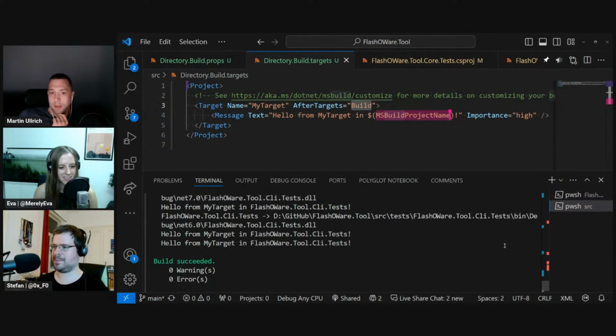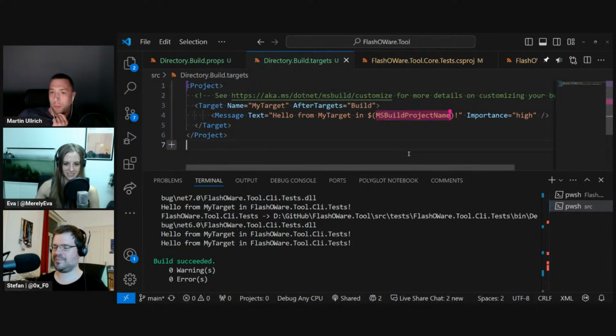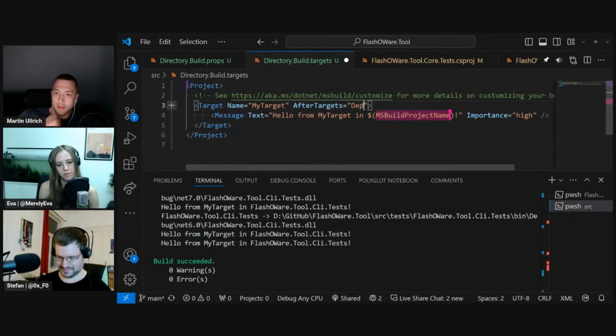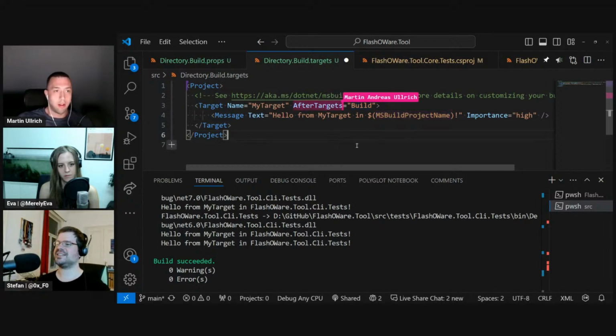But if you want to execute my target directly, but the project should be built first, you can also say depends on targets equals build. So not after target.